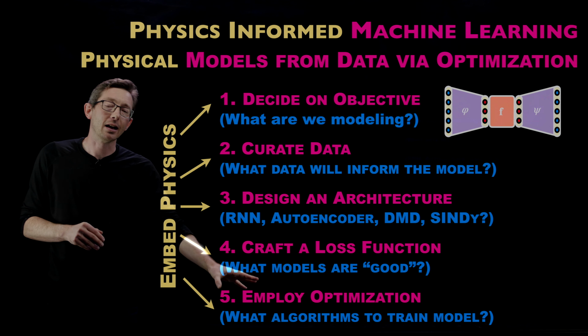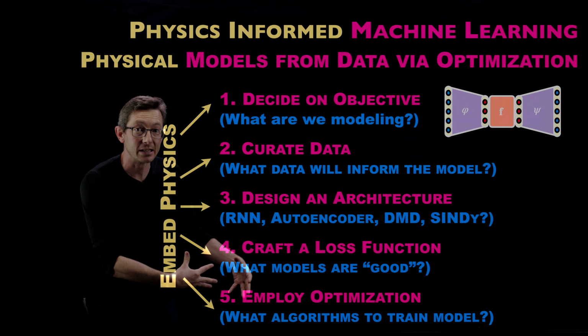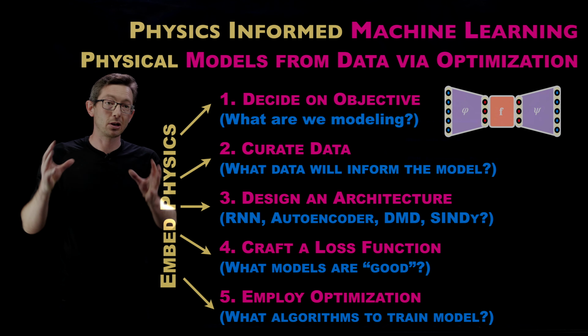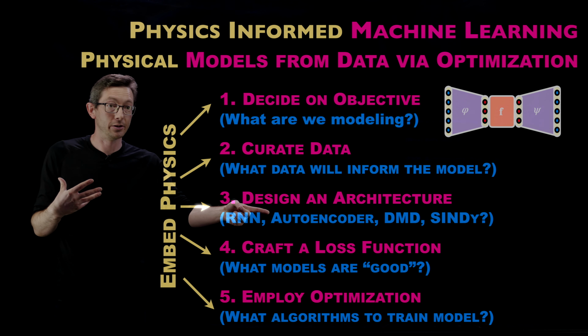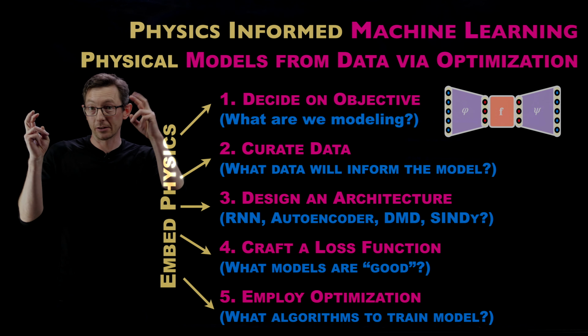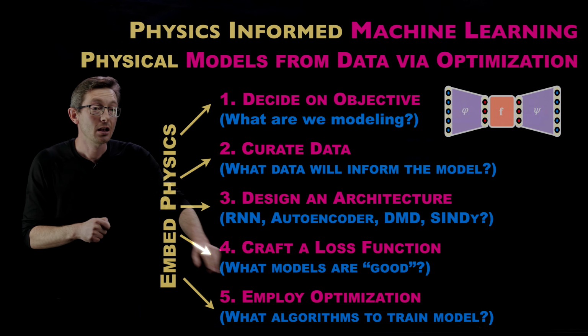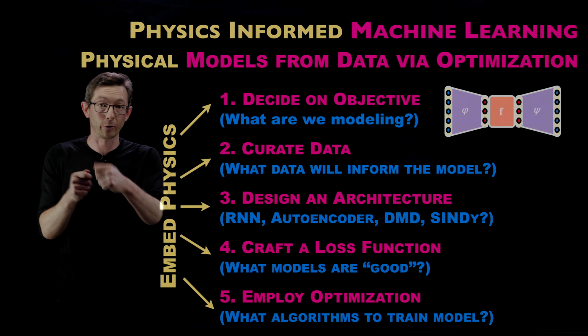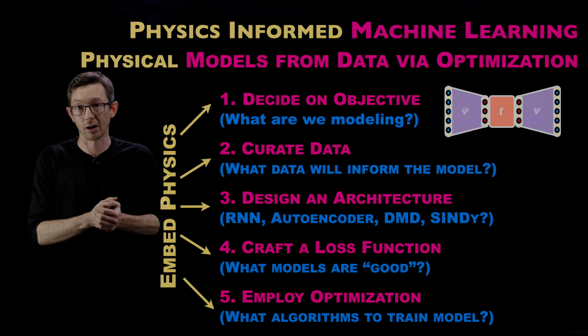And then finally, oftentimes you can actually design optimization algorithms directly so that if you know that there is a subclass of parameters in your architecture that are physical, that adhere to certain symmetries, you can often do constrained optimization to force yourself to enforce those symmetries or those conservation properties.